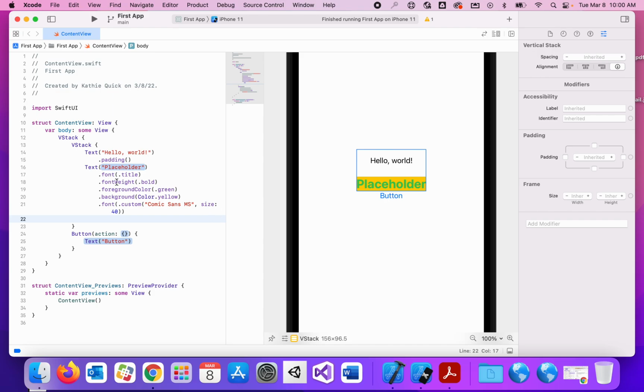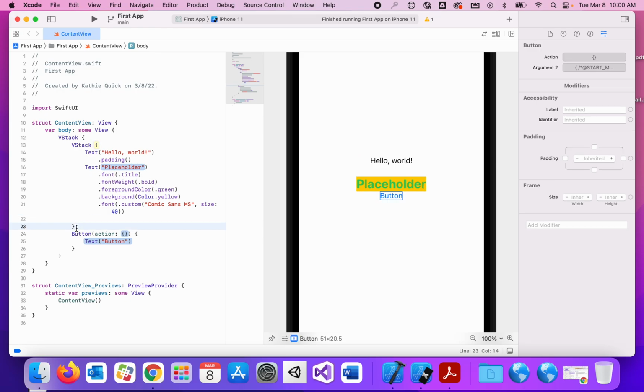There it is. What I want you to notice is that we have this thing called a V-stack being put in. A V-stack is just a vertical stack, meaning I want things one on top of the other. You can do an H-stack, which would put everything horizontally, or a V-stack, which would put everything vertically. So notice that I have two V-stacks. One V-stack has the two text, and the other V-stack put the button outside of it.